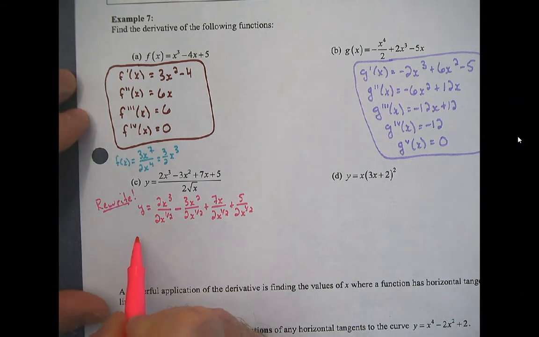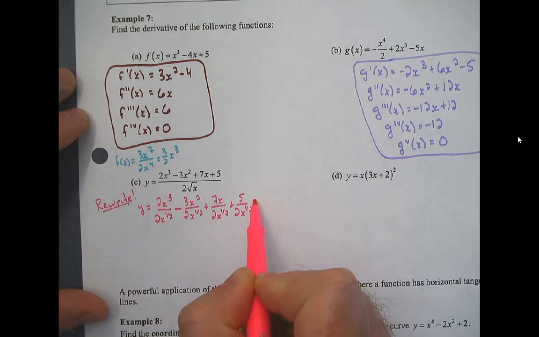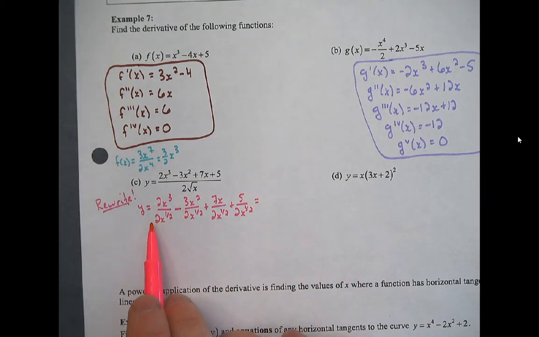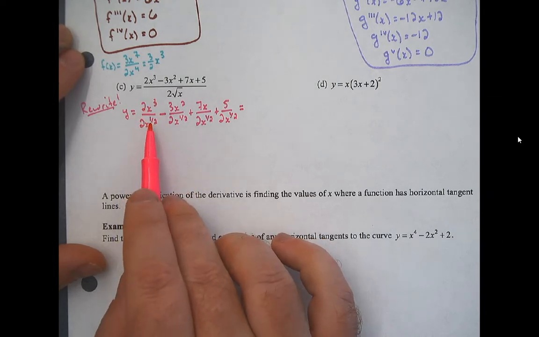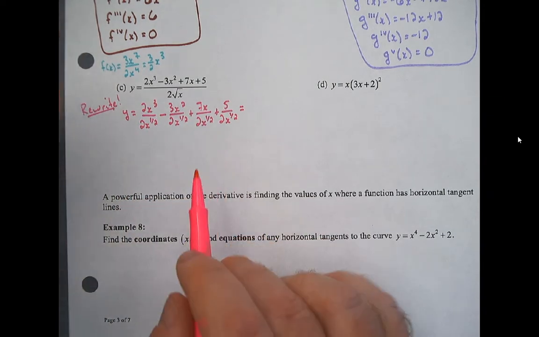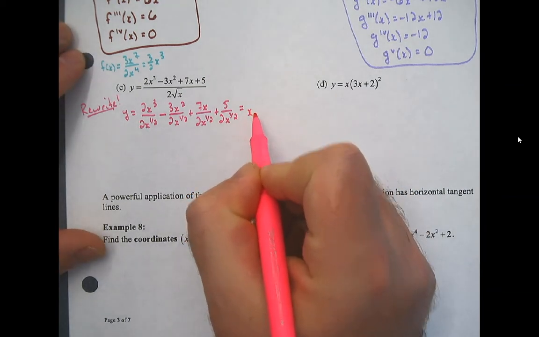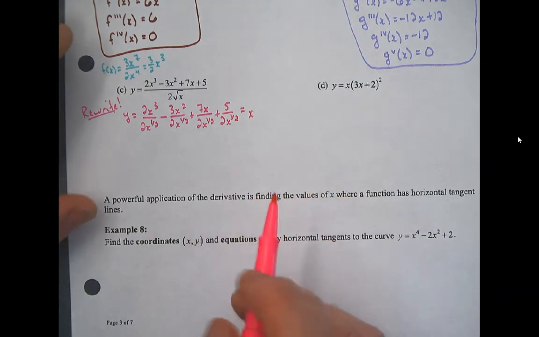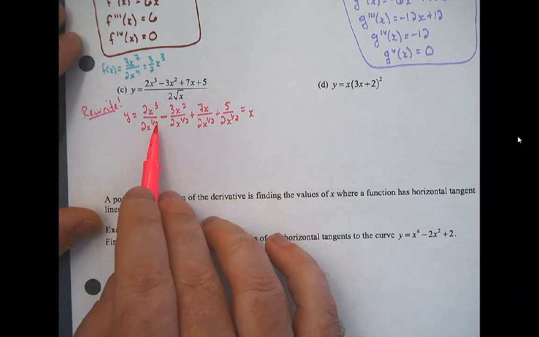So this is still a rewrite. This is still y equals. I wonder if I've got room to squeeze it in over here. I think I'm going to try for it. Okay, so now I've got 2 over 2. That's 1. That's easy. But then I've got x to the 3rd take away 1/2. So that's 2.5. But you don't want to leave your answer as 2.5. You want to have an exponent that's not a mixed number, but a fraction, even if it's an improper fraction.